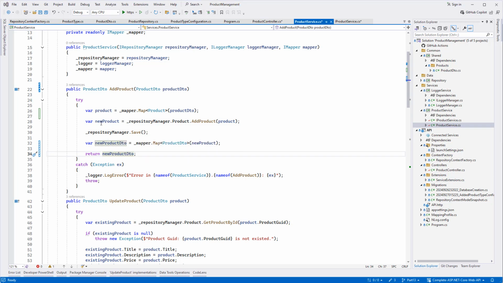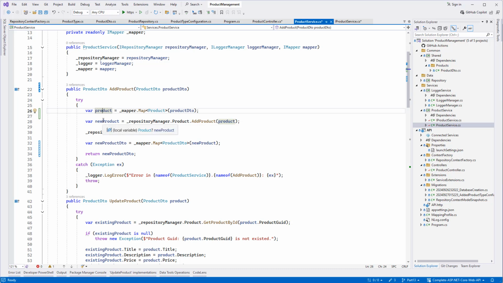Let's review it again. So in the method, we accepted a parameter as a ProductDTO, right? But we need to pass the product as a Product type, not the DTO type. That's why we converted that ProductDTO to Product. Then we pass it to the AddProduct method, right? Then we got the response as a Product type.